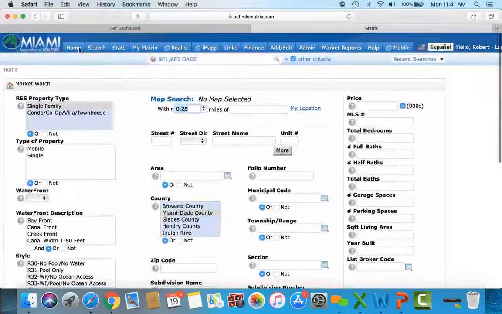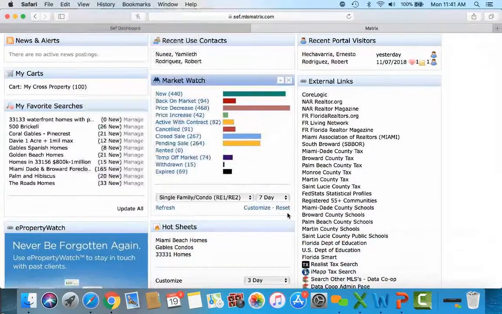simply clicking on customize and changing how you wish to read your market watch. All right, so when I go back home and I want to reset my market watch to original settings, you hit reset, and that's basically going to take you back to your defaults. And you'll notice right here, my defaults give me a rather large number. So there has been 3,584 listings added to the MLS in the last 7 days.